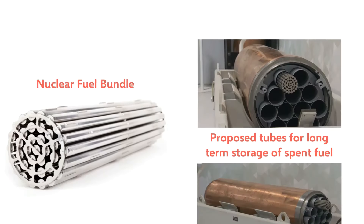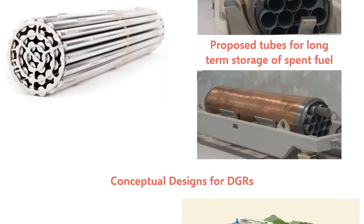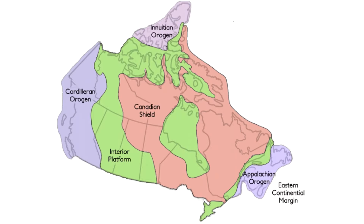That's where deep geological repositories come in. The Nuclear Waste Management Organization has proposed to store used nuclear fuel bundles in carbon steel tubes coated in copper. The tubes would then be packed into a clay called bentonite and placed into a repository deep underground, hence the name Deep Geological Repository. The repository needs to be geologically stable to avoid any risks of leaks from activity in the Earth's crust. That's why the repository will be built in either the billion-year-old granite of the Canadian Shield or the 300 million-year-old sedimentary limestone of western Ontario. With rock that's been stable for that long, it should be no problem to contain the nuclear waste for the hundreds of thousands of years it takes for its radiation to subside.